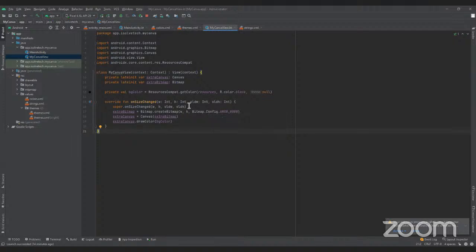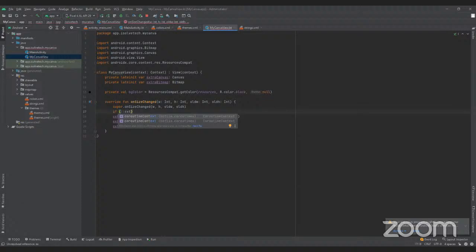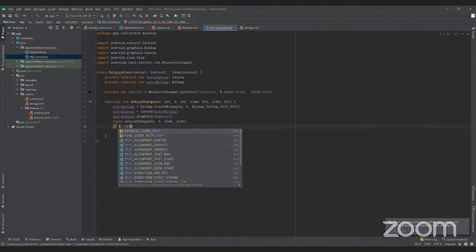So how do we do that? Just after this super dot onSizeChanged, I'm going to say if extra bitmap.